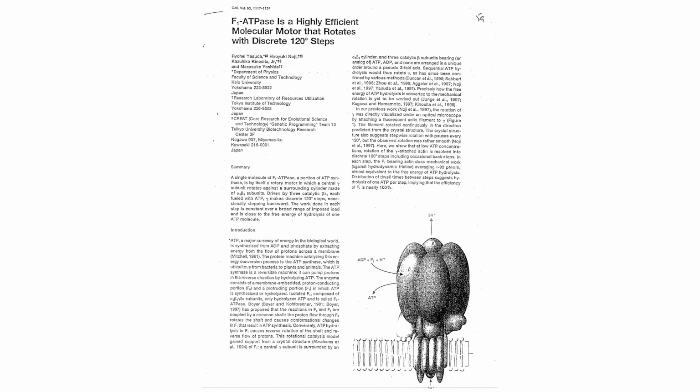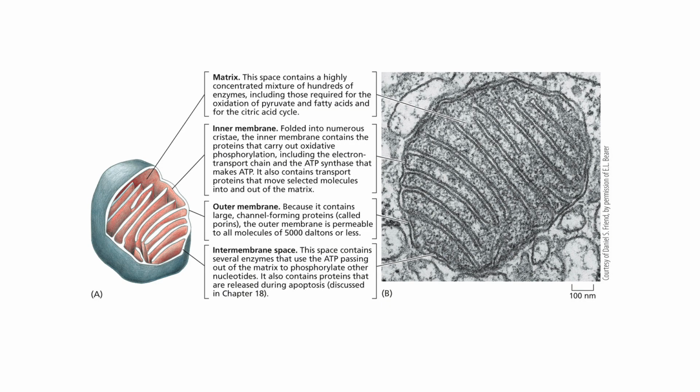Now all this takes place in the mitochondria, so I want to spend a few minutes and take a look at what mitochondria look like and where these things are happening. So here's an image of the mitochondria. On the left-hand side, there's an electron micrograph cross-section through mitochondria. On the right-hand side is kind of a drawing. And there's a number of things I want to point out.